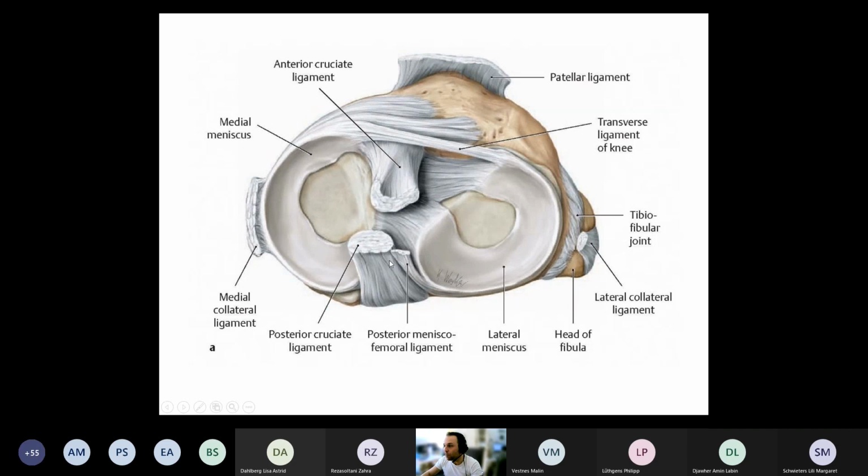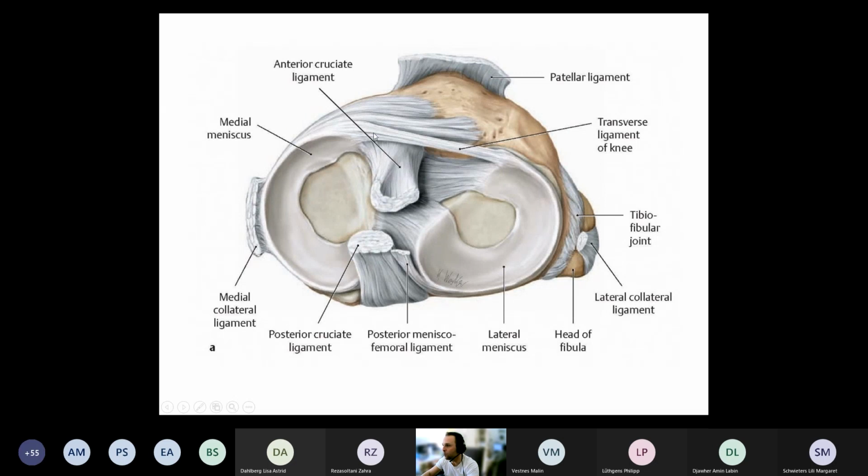They will be attached to the middle part of the tibia, which is separating the medial and lateral condyles of the tibia. So there you do have a so-called intercondylar eminence, and that's where you have the attachment of the menisci. The lateral meniscus is attached to this intercondylar eminence here on both of its ends. However, the medial meniscus only has a direct connection there to the bone in its posterior end.